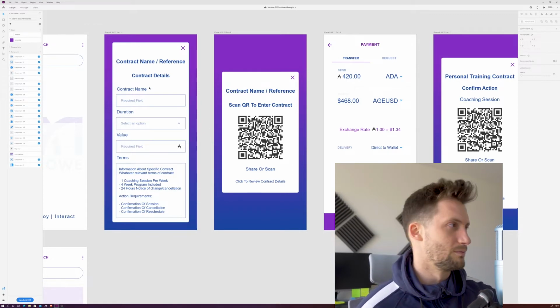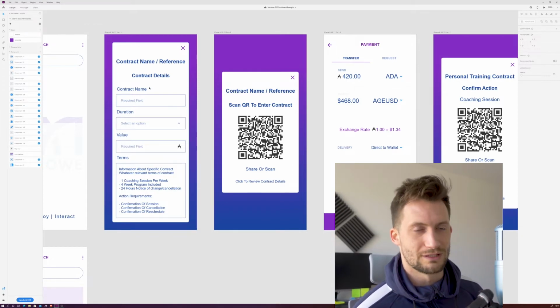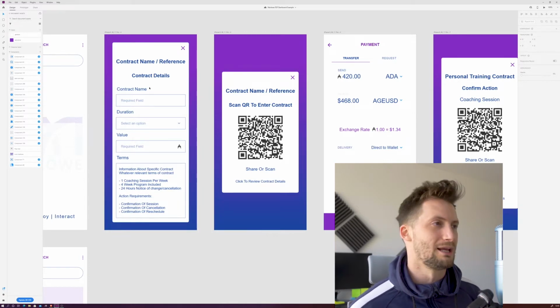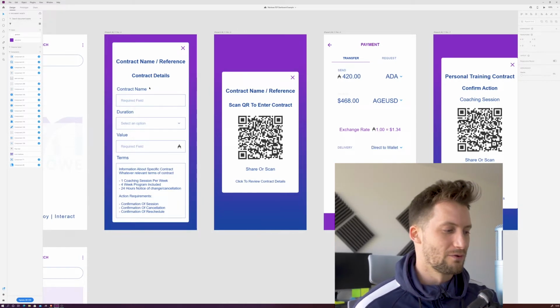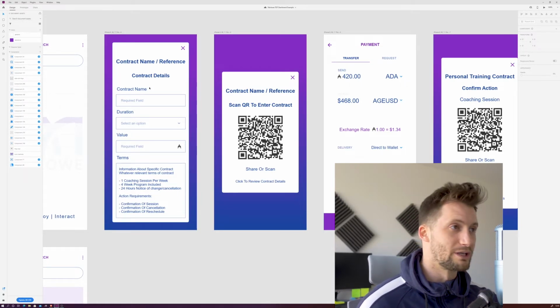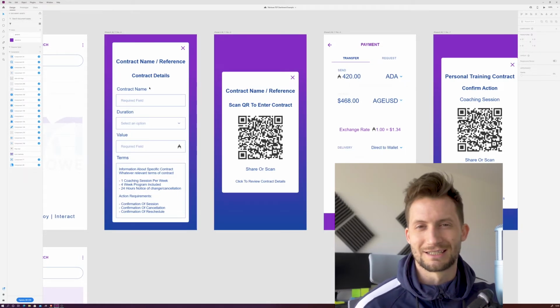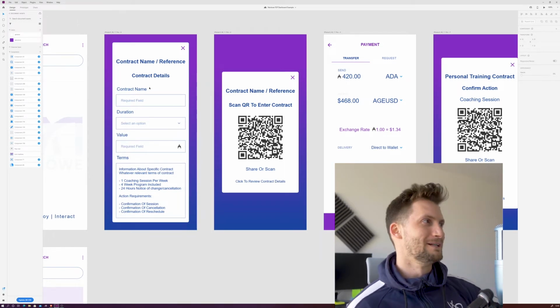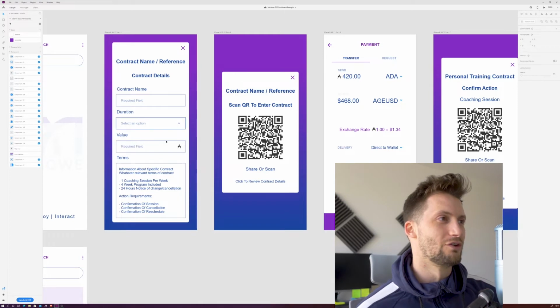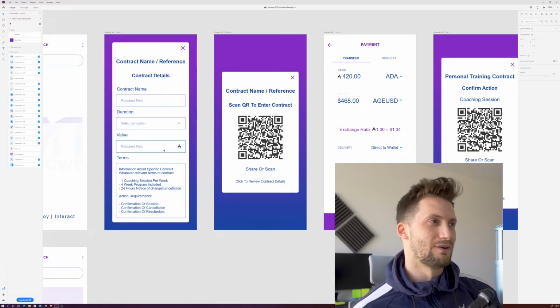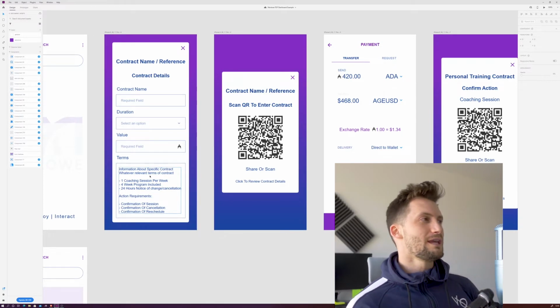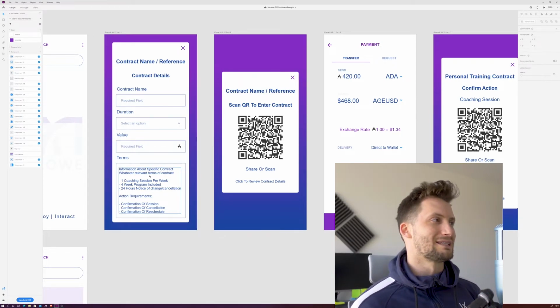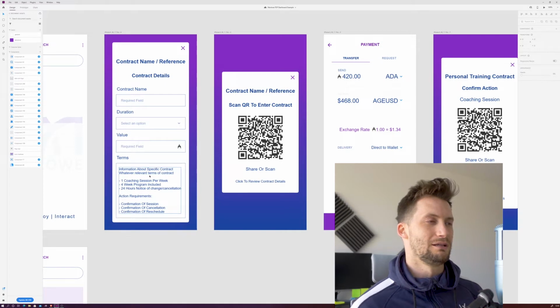The duration would be the length of the contract, obviously, which is the kind of expiration date, and then the values. So however much needs to be tied into that contract from both parties or from one side. This isn't an extensive functional form. Yeah, guys, this is just ideas so that we can talk about it. And then obviously setting the currency. So you can set the currency, like the value in the currency. And these are the terms. So the thing with these things is they wouldn't necessarily need to be specified.